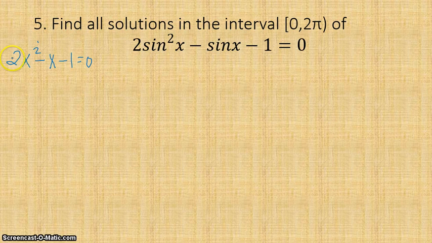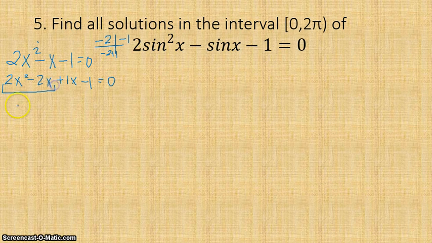One way would be to do 2 times negative 1, which is negative 2. So I'm looking for numbers that multiply to negative 2 and add to negative 1, which would be negative 2 and a positive 1. So instead of negative x, I will rewrite this with a negative 2x and a positive 1x, and then minus 1 equals 0. So I just kind of split that middle term.